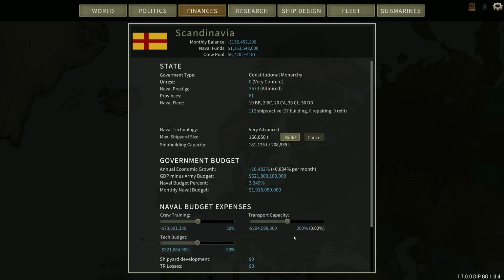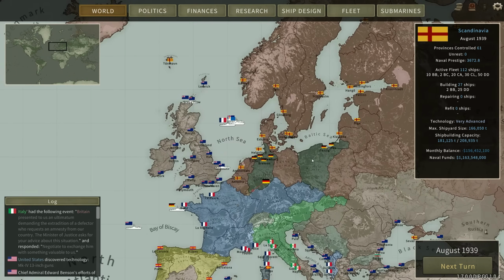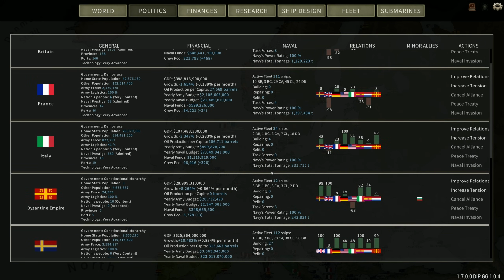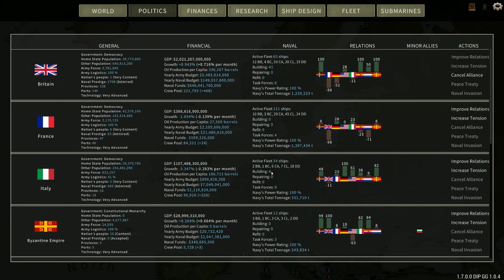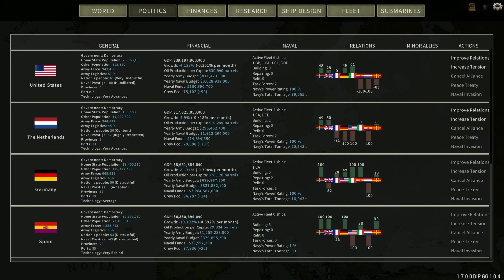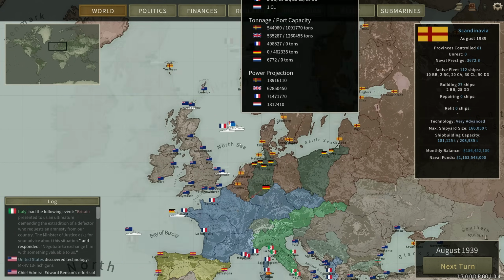I'm going to set this to 50% while those are under construction, just because I'm building so many of them at once that it's super costly. Politics-wise, I don't think anything's changed really, has it? Britain and France still teetering on the brink of war. Just have to hope that somebody starts something, I guess.